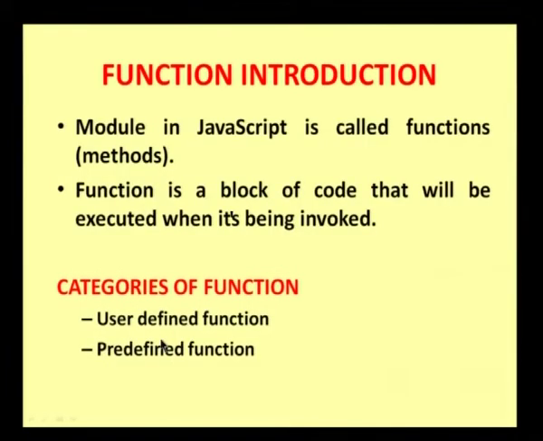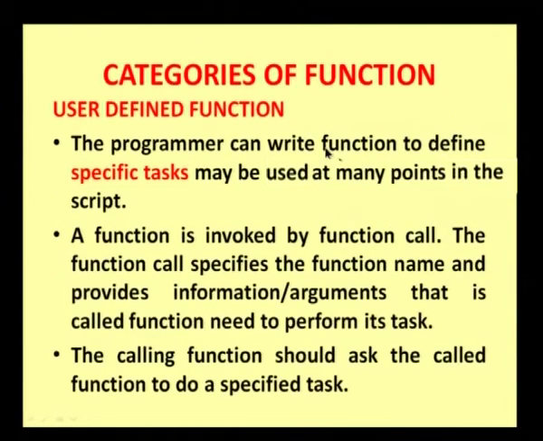In a user defined function, the definition and invoking are done by the user, whereas in a predefined function only invoking occurs. That is, reusing the function again is what a predefined function means. So this is about functions, which represent modules. In a user defined function, the programmer can write a function to define specific tasks.